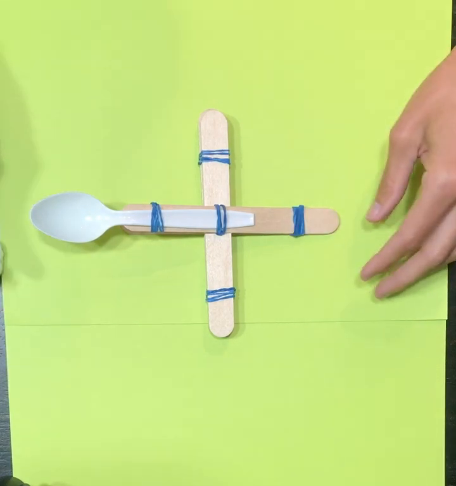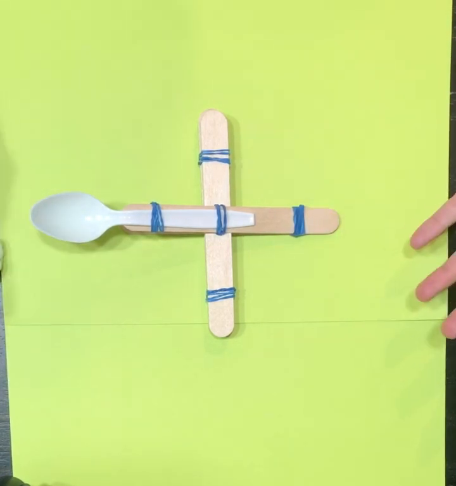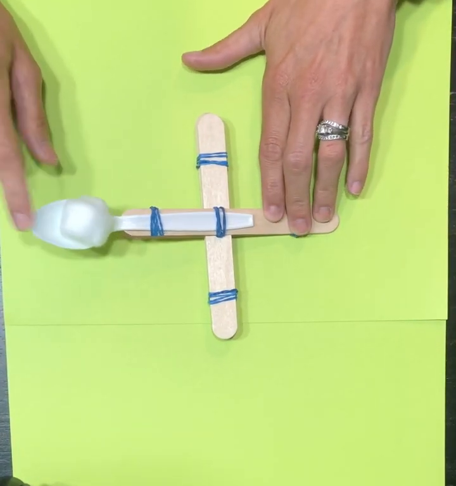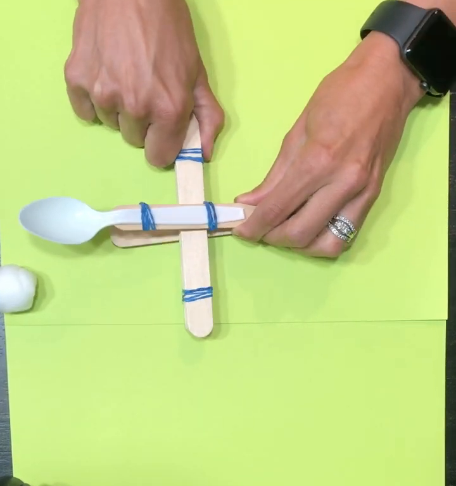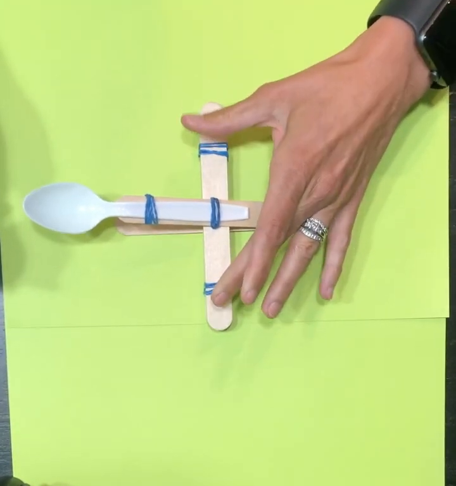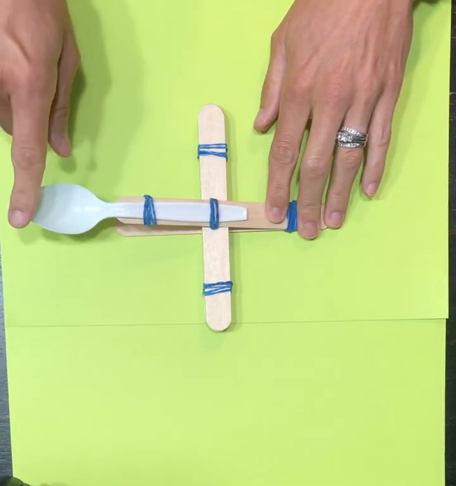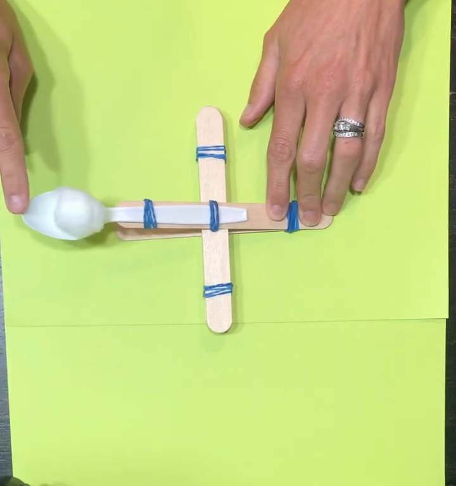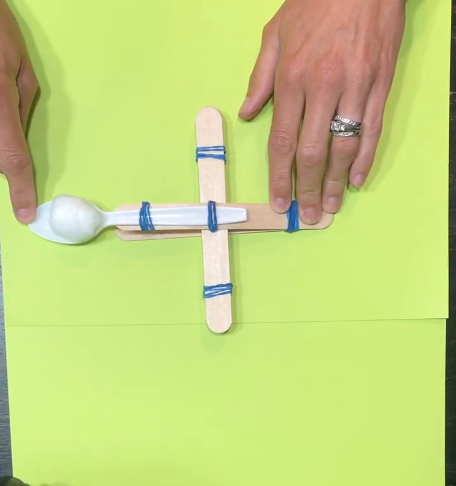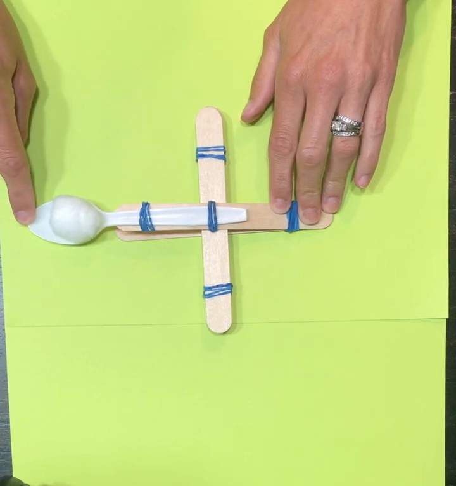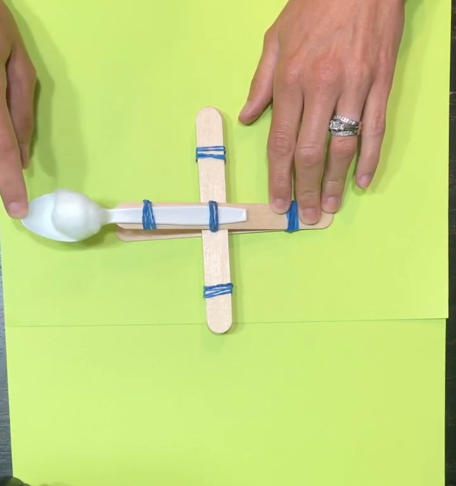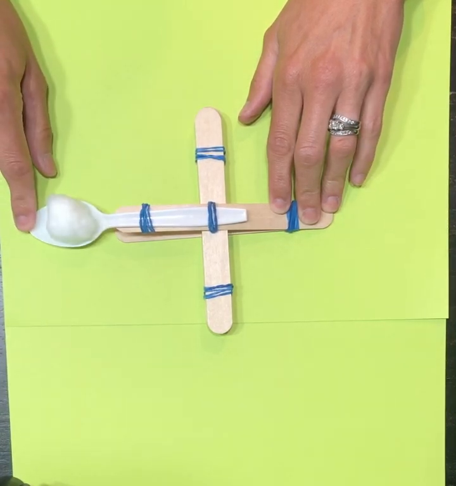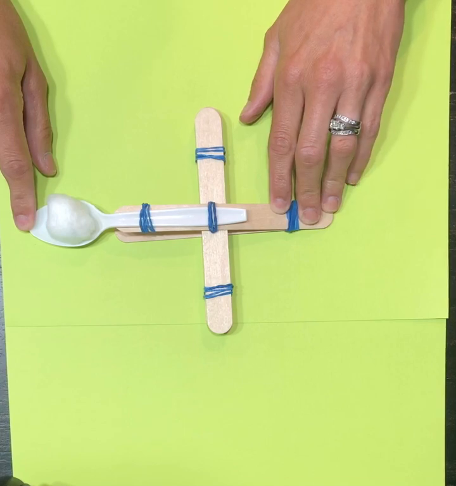So how this works is obviously the catapult is not going to do anything if I don't touch it. It's not going to go anywhere. That cotton ball is not going to move. So I need to apply a force to the spoon. And this, the stack of seven popsicle sticks is creating this lever effect. And it gives a little bit. The spoon is plastic. It'll bend. The popsicle stick will give a little bit. So my lever, and then I'm applying some force. So when I let that force go, that force is being exerted on the spoon. And when I let it go, that force is then being exerted into my projectile here, my cotton ball. And then that is causing it to accelerate and increase in speed upward. And then it makes it fly into the air.